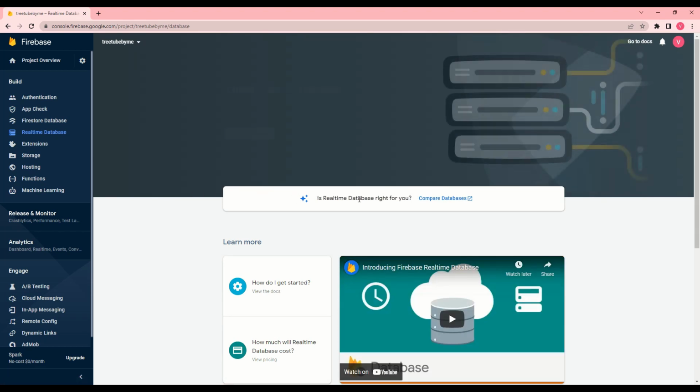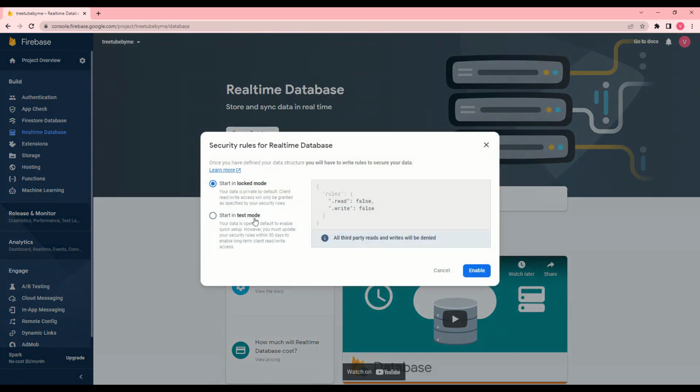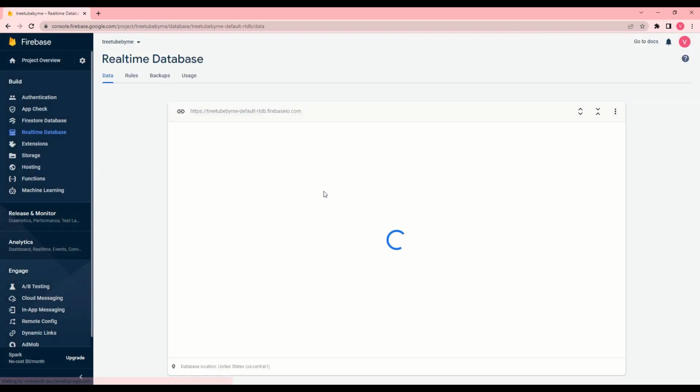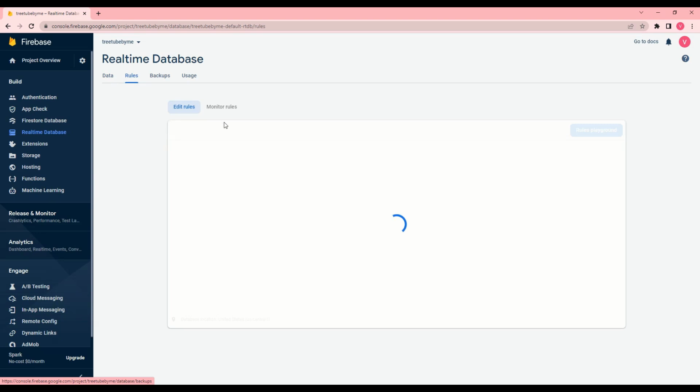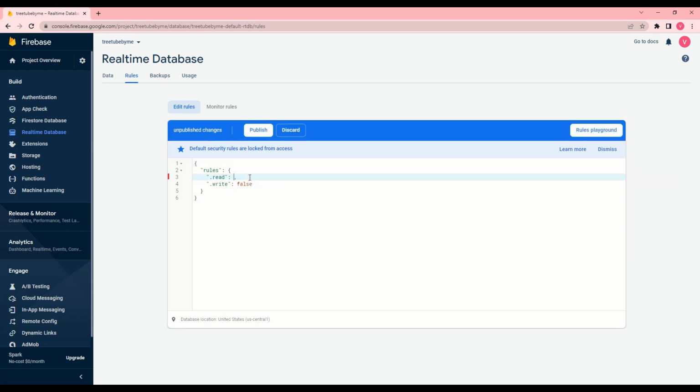Now I have already continued with my console, and I need to change some database rules and the storage rules. Otherwise my database will not connect with my code. It will show some error. For protection purposes, the database is highly configured for customers' data, so we cannot face any error.